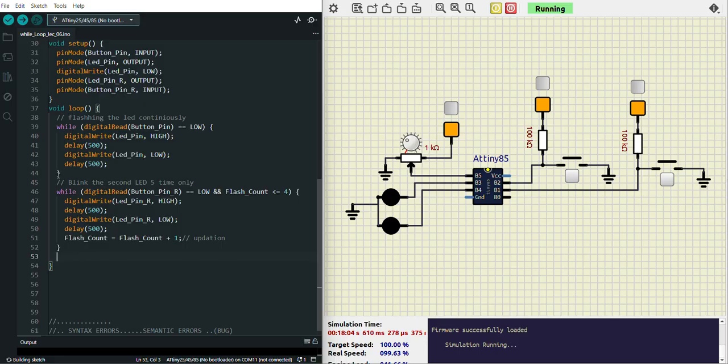So what else is there? Nothing. So we go back to the beginning. You get the point? So that now, even when I press the other button, the other piece of code can run. This other part is also being tested, only that the condition that brings us back inside has not been met. Because yes, I've pressed, but the last time we updated flash count, it was equal to 5. 5 is not less or equal to 4. I hope I've cleared this extremely well.